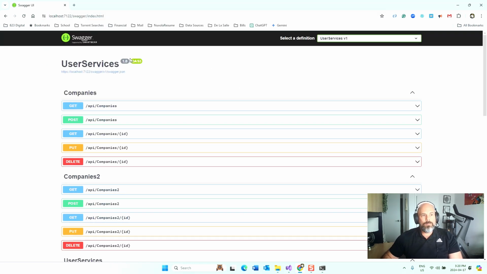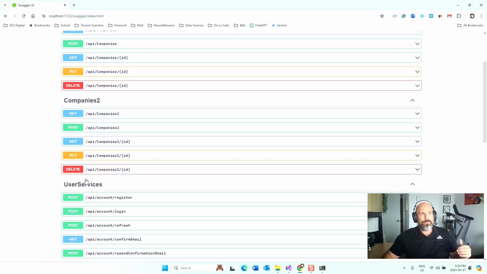Now, Swagger does a really great job of producing a UI that works with our endpoints, and I think it's fantastic for doing a lot of great things. There are certain things that it has some deficiencies for, and these are things that you have to almost manually implement. So let's take a look here. So we have the companies endpoints and the companies 2 endpoints. Companies 2 in particular was for using our generic API. So I'm going to go off using our generic API for a moment.